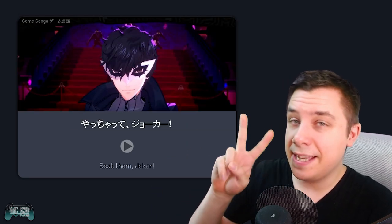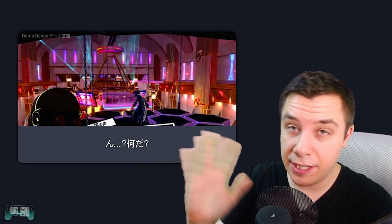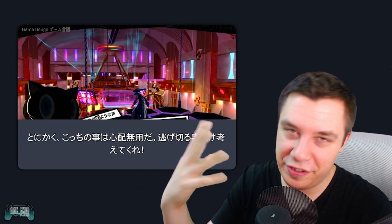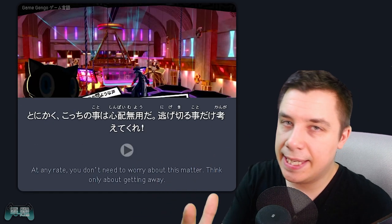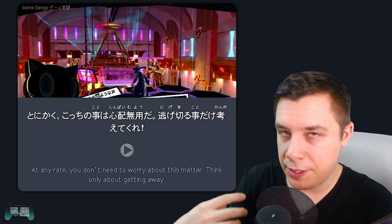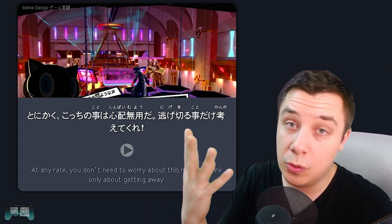And just like the grammar cards, there is a second card type where we have the reading first without any audio. Just like before, if you click show answer, it'll now show you all of the information and play the audio. So you can see that this deck is going to help you with your listening practice, your reading practice, remind you about the vocab, and also help you with your sentence breakdown.